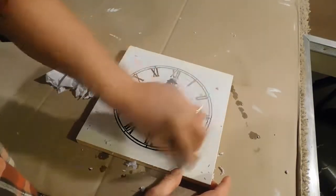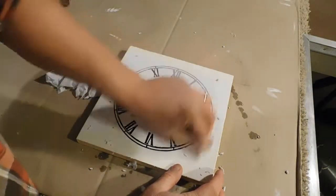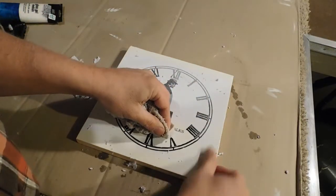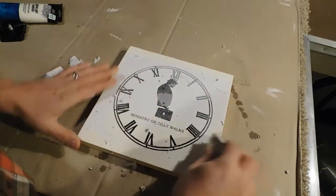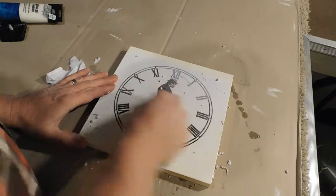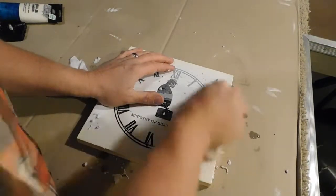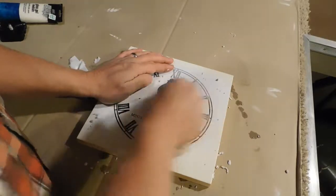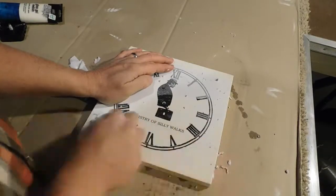In the other videos I've seen where they do this, they recommend using the thinnest paper that a printer has. And now I see why. When I asked her to use the thinnest paper they had where I had it printed, she kind of gave me a blank stare. So I just said, use whatever you have, and that's what I got. So it'll come off a little harder, but it looks like we'll get it.